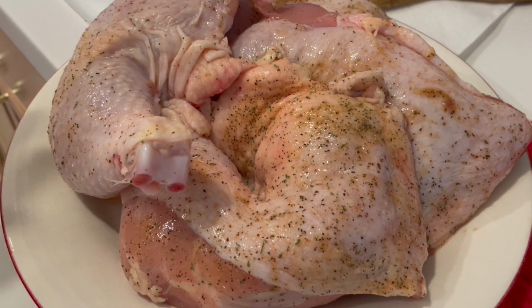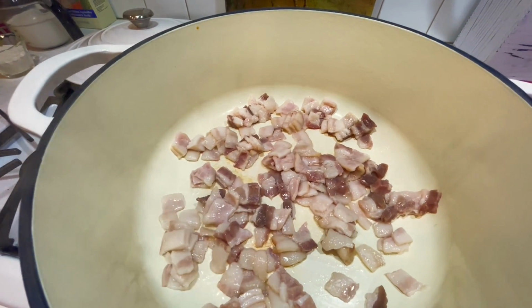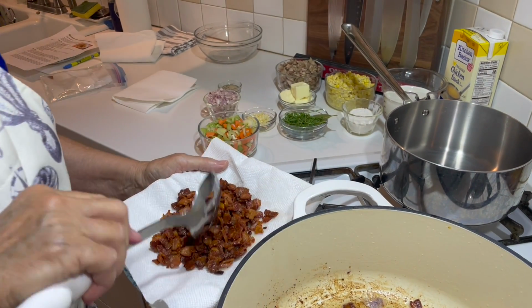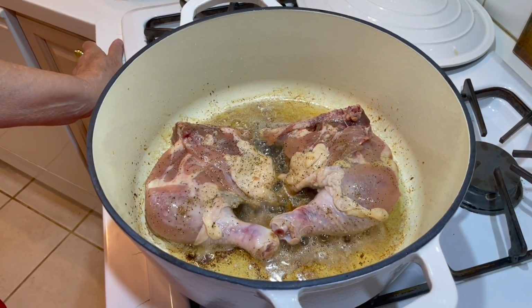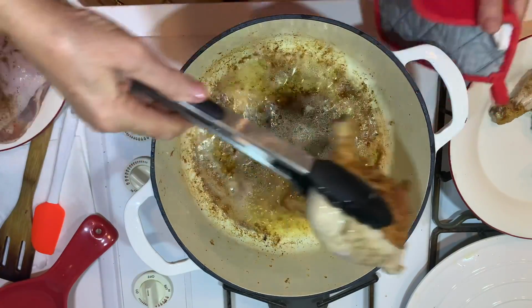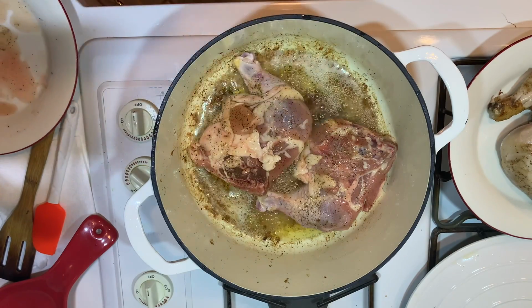I've seasoned the leg quarters with salt and pepper. First, I'm going to crisp up the bacon and then remove it. Let it drain, and we're leaving the bacon fat in the pot so I can brown the leg quarters for about 5 minutes on each side. Now I'm removing these 2 quarters to a plate, and be sure to save all those juices that accumulate in the plate.